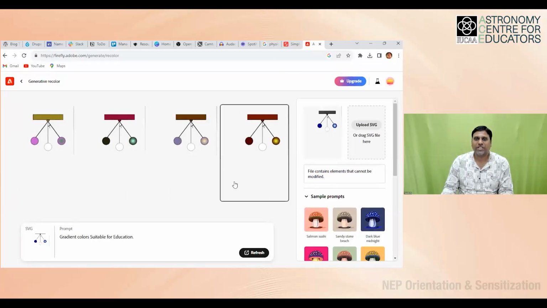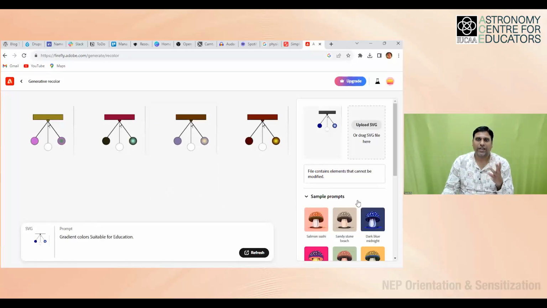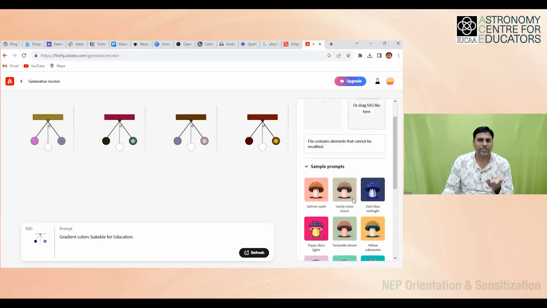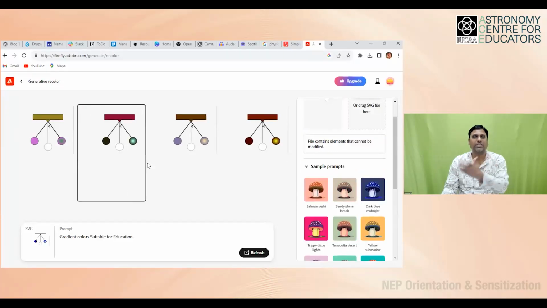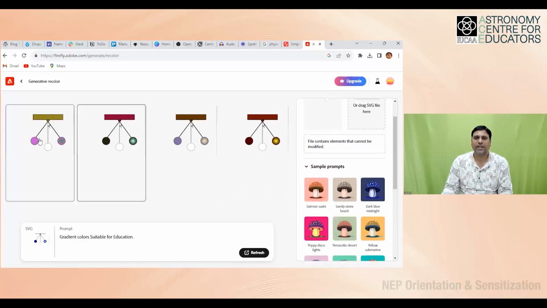You can now imagine if our drawing is something like a complex graph, pie charts, or a combination of many things, then you will get something like this. Just focus on creating the thing, leave the color combination to AI, and you will get really, really nice results. So it's asking if you want to shuffle colors. Let's shuffle. Let's see what's the outcome. Let's shuffle again.